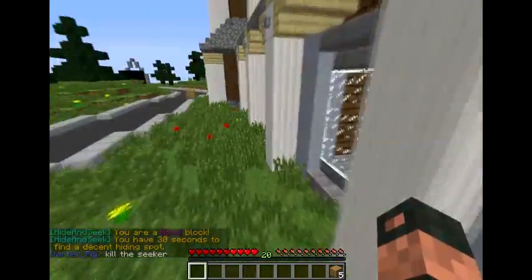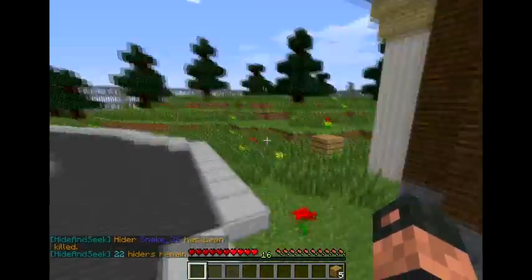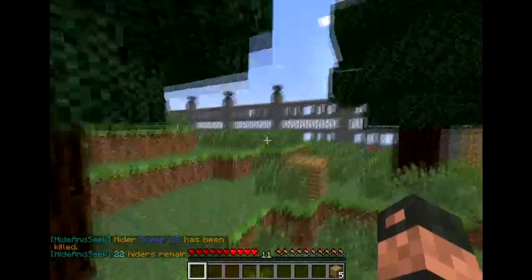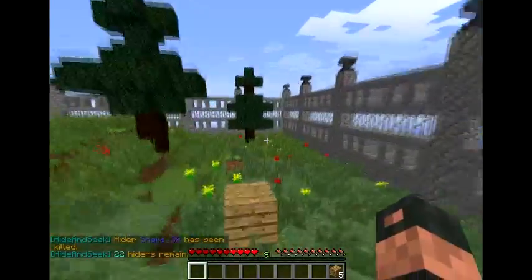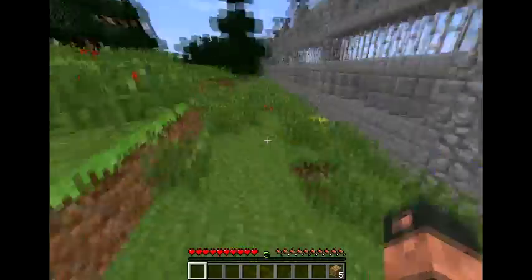First, we're playing Hide and Go Seek, and we're in Villa. I am a wooden block, and I'm just jumping around. Okay, I need to find a place to hide. I'm a redstone lamp. How do you think I feel? The objective of this game is that the seekers come and try to find you, but you have to stand there.